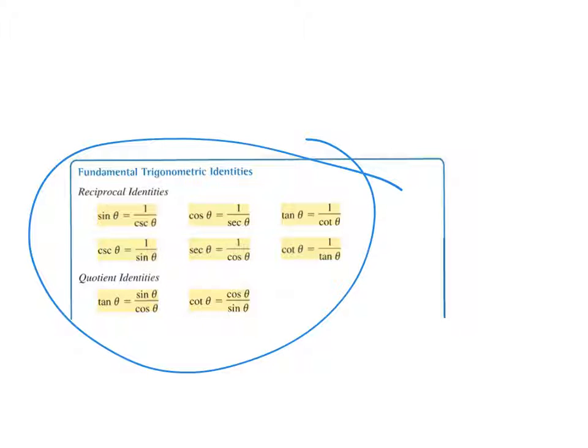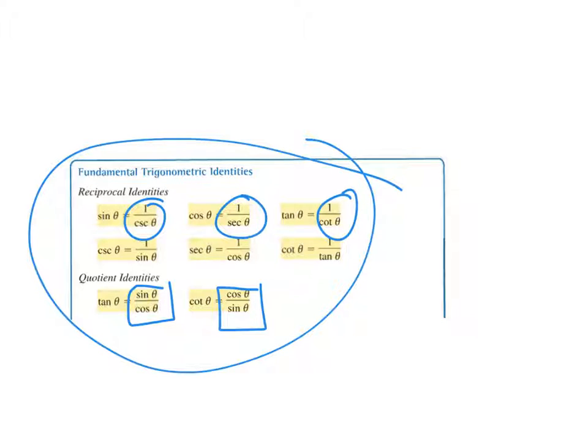These you will have to eventually memorize, but I think most of us already have them. Just knowing that the reciprocal of sine is cosecant, the reciprocal of cosine is secant, and so on. They're just reciprocals of each other. And then an identity that we hopefully remember from last year is that the tangent of theta is sine over cosine. So the cotangent of theta is cosine over sine. So really quick review of those.